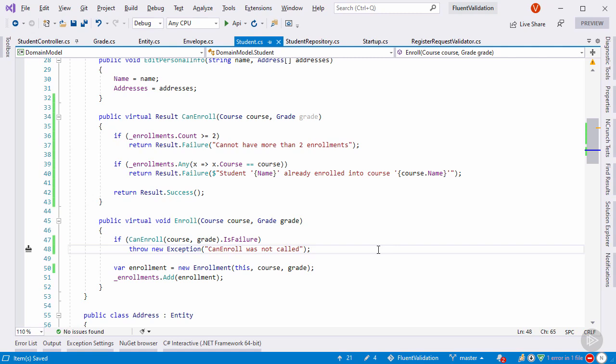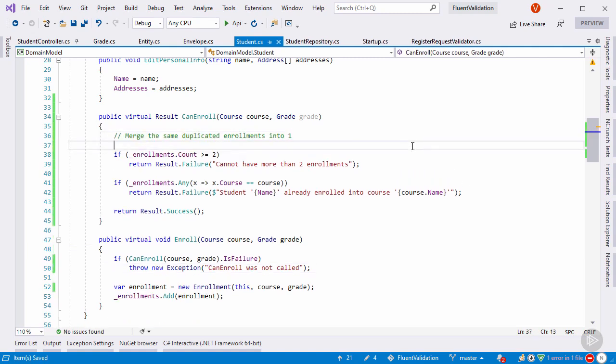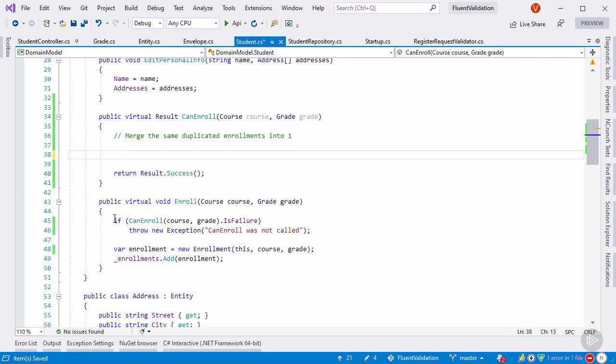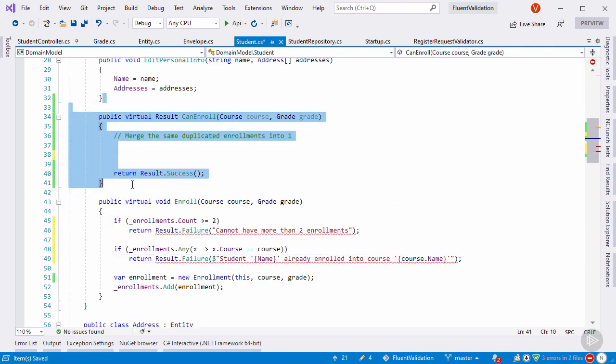Here we don't need to do any transformations, only the validation, and thus we can separate the two methods. Should we have any transformations, let's say for example merging duplicated enrollments into one before validating them, then we would not be able to keep the two methods, because that would lead to duplicating that merging logic. We only need to keep validation and operation itself together if that operation involves transformation. Alright, we will keep the enroll method as one though.